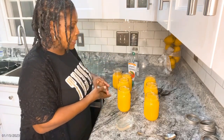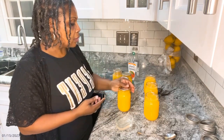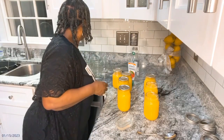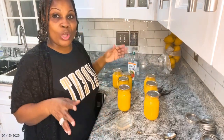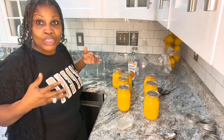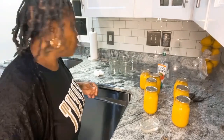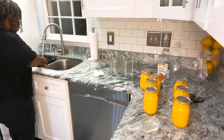Didn't have to heat the lids up. Everything is cold. My canner going to be cold. My water in my canner is going to be cold. The orange juice is cold. Everything is cold. So everything is going to come up to temperature together. Okay? So let me get my water running, my cold water, and my water bath canner.